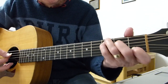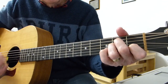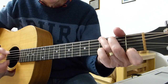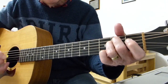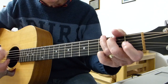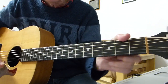It goes C, and then I lay my clothes, run down to A minor, G, G7, where the winters are leading me. Then it goes into E minor, leading A minor, G, going back to C. Okay, so that's the only different verse, if you want to call it a verse, in the song.